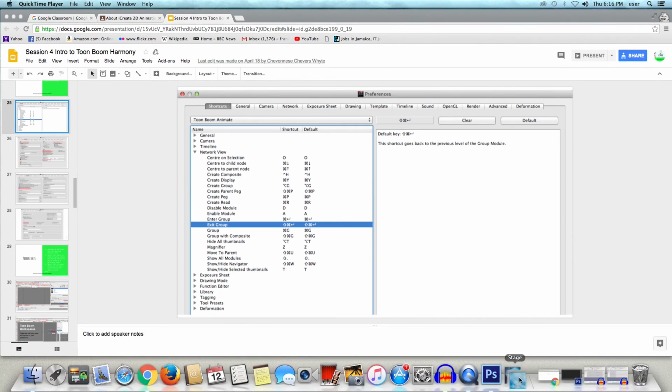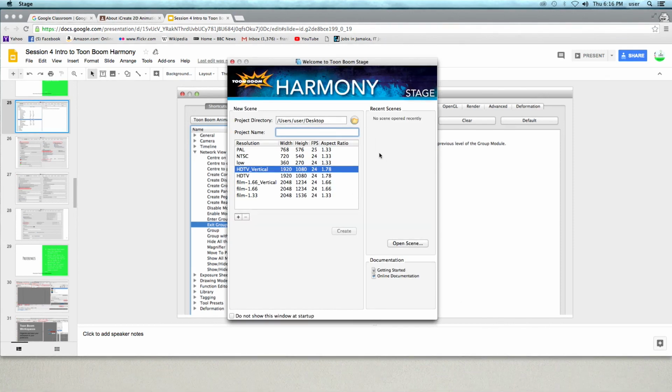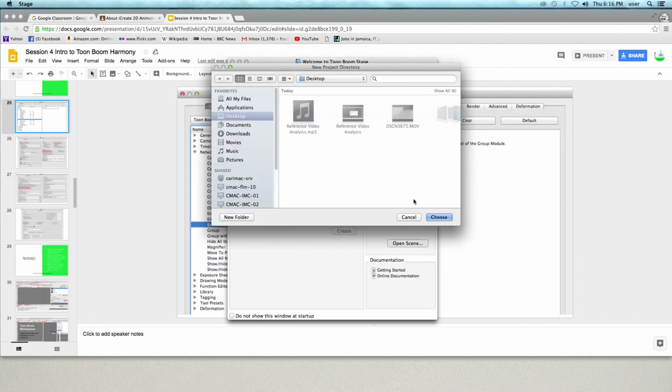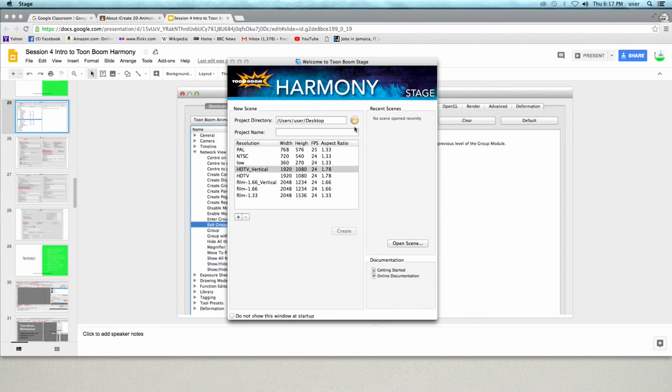Before we get there, most of the time Harmony will ask you whether you want to work offline or on a server. If you're working individually, say you work offline; if the computers are connected via a server, you can always say server. For the project directory, click on the folder and tell it where you want to save the project. You can give it a name. I'm going to call mine Intro to Harmony. And as you can see, once I press the space bar, it automatically gives me an underscore.